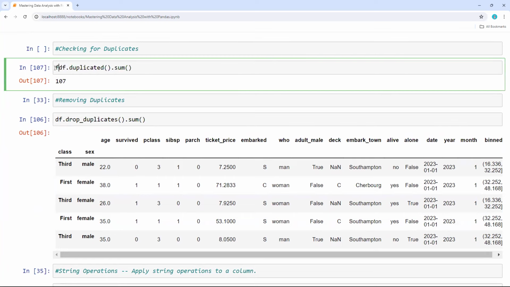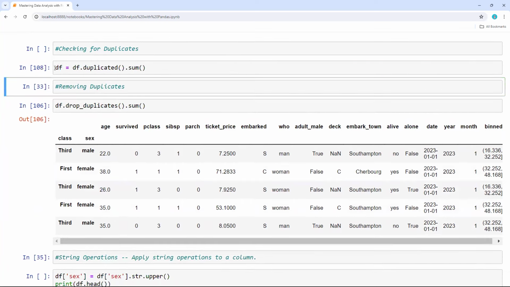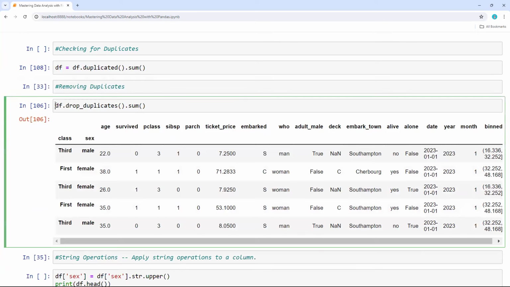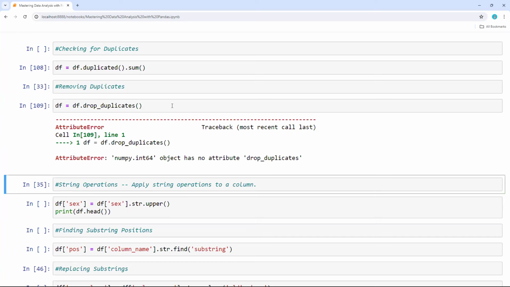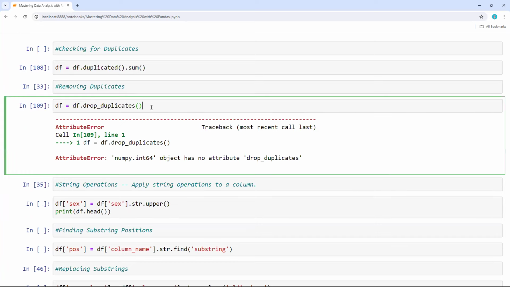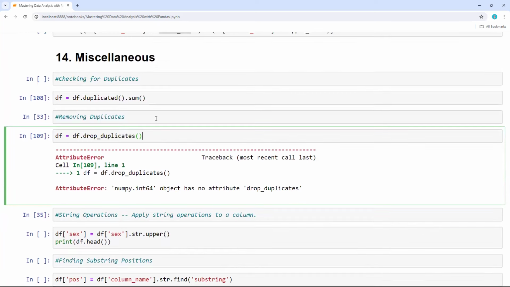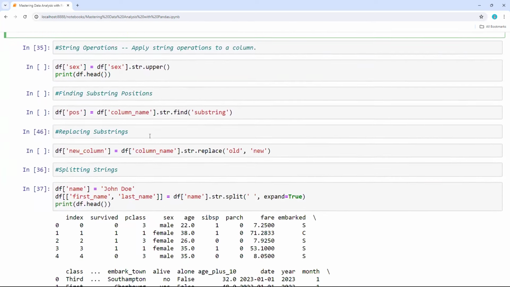I need to save the data explicitly. Then only df dot duplicates, or was it already dropped, right? That is the reason why we are getting this error. So that is okay. This is the syntax. We can do df dot duplicates, so it will be able to delete the duplicate values.